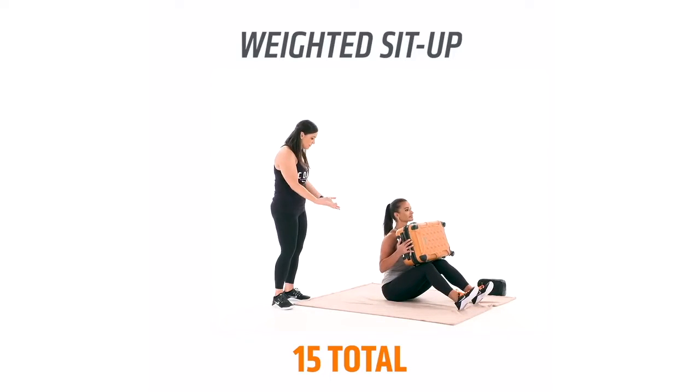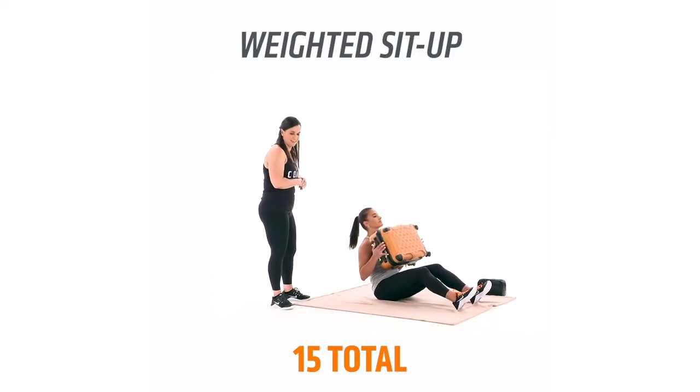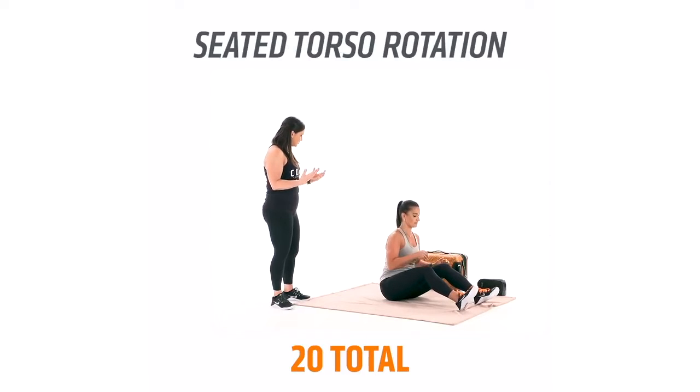Of course, as an option, you're gonna come up just as high as you can, or you can always take that suitcase out of it. Our second exercise, actually, do you want to keep that challenge going? All right, let's do it.